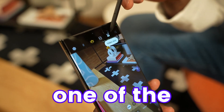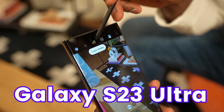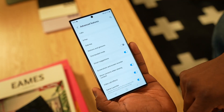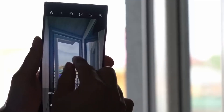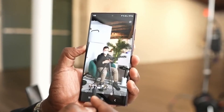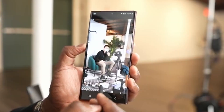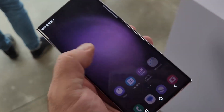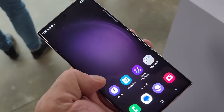Samsung finally rolled out one of the biggest updates for the Galaxy S20 Ultra. Sit back because there are a lot of fixes coming, and we'll talk about them one by one. Samsung rolled out the update on the South Korean version, and the size of the update is around 900MB — so it is huge. Let's start with the features we are going to get with this new update.